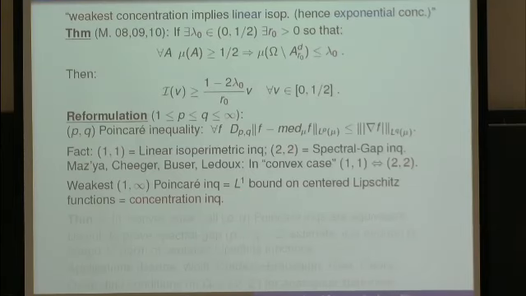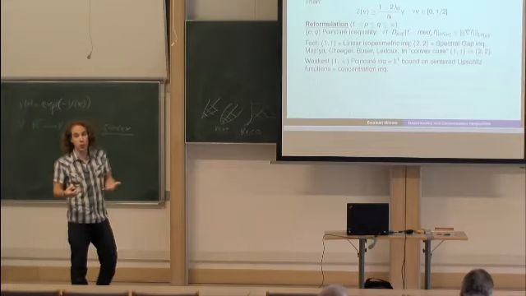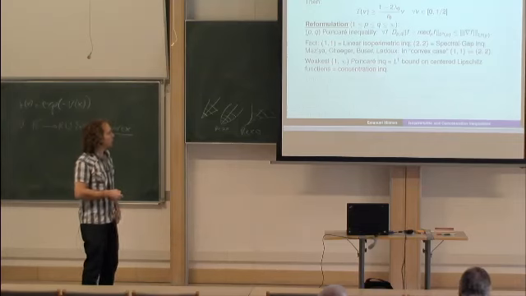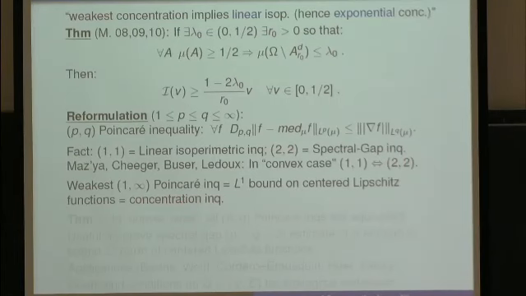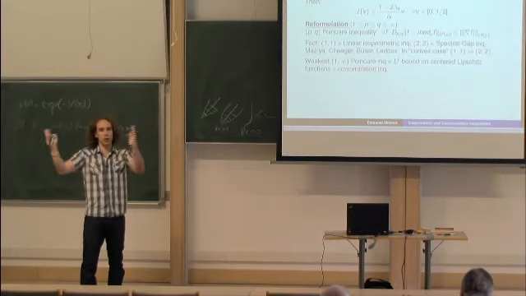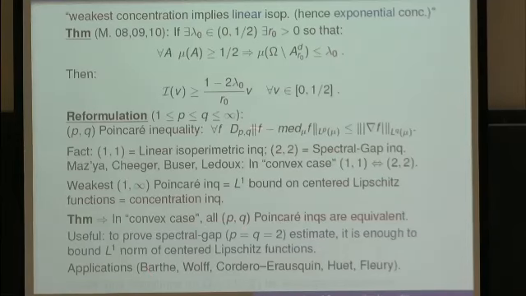But that's essentially equivalent, by Markov's inequality, to saying that you have some estimates on the tail decay of f away from its center. And that's precisely what we called a concentration inequality, an estimate on the tail decay of f after you center it. So actually, the 1 infinity inequality here is some sort of weak concentration inequality. But we just said that weak concentration automatically implies linear isoperimetry in the convex case. So 1 infinity actually implies 1,1. And from 1,1, you can actually pass to all the other PQs. So it turns out that the theorem implies that in the convex case, all of these PQ inequalities are just equivalent. They're just the same.